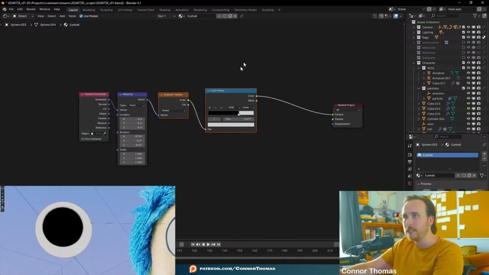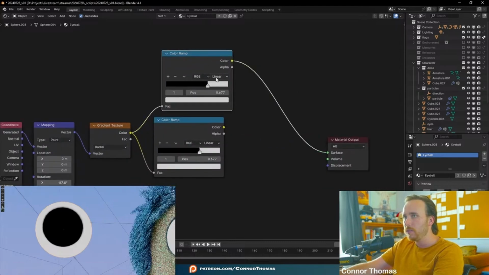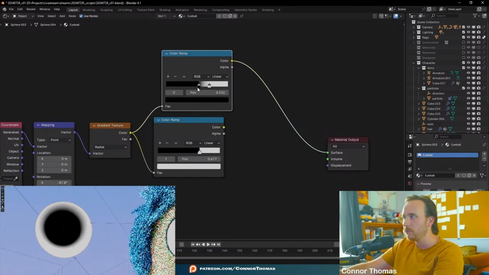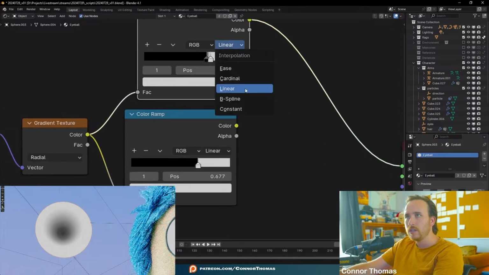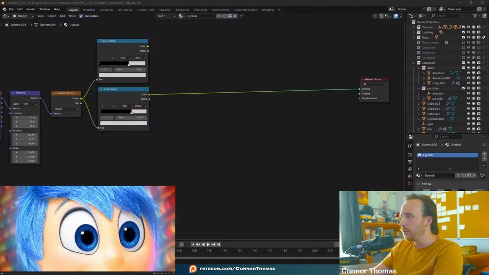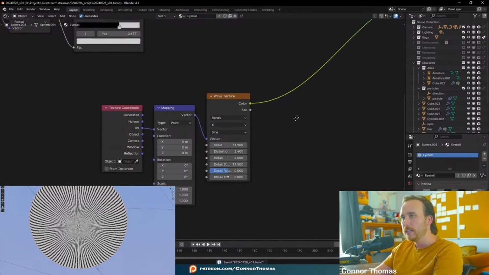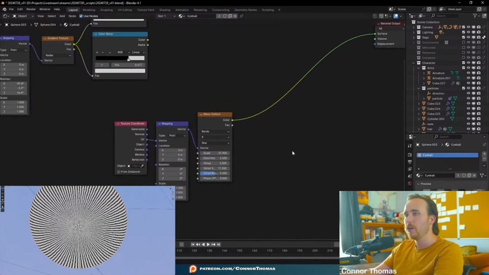Next up, we basically need to create the pupil on the inside, and that's going to break up all the different aspects of this gradient that we have. So now let's go view this guy over here. We're going to bring our white to be larger, or smaller, actually, is what we really want. So we'll take this black area here, and we make this quite a bit smaller. Honestly, you can make this a lot easier by just making this a constant. Now, our eye is going to be made up of all of these like strands that are basically going to go out from the center. And then this effect we're going to be using on the rest of everything.